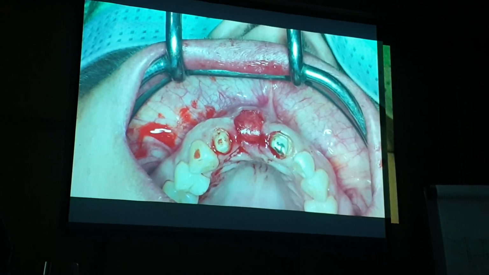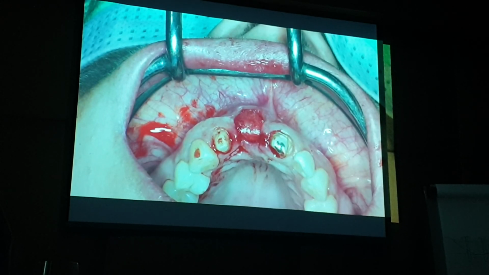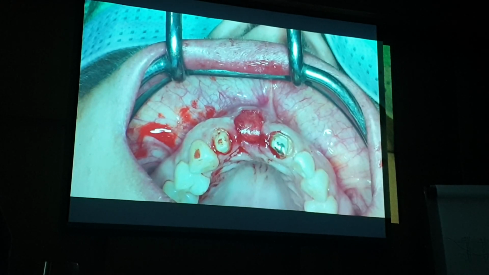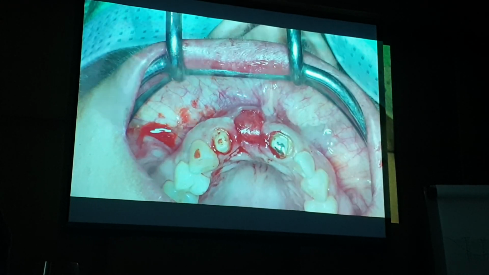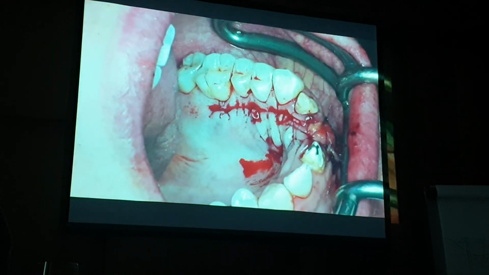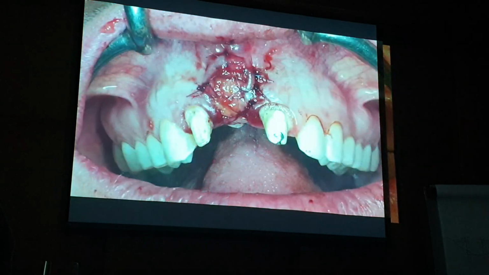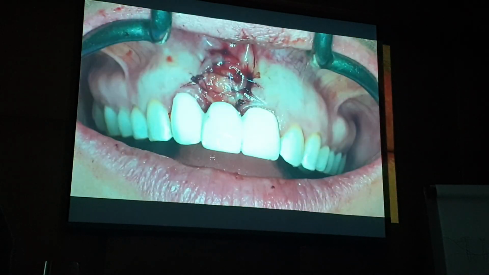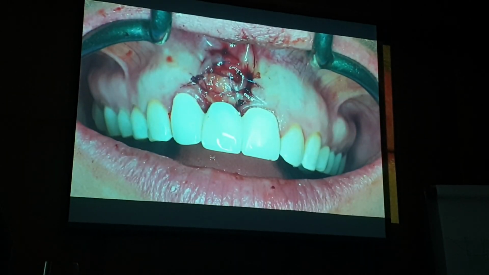But I can't rely, see how far that tissue is from here and here? I cannot rely on that tissue to epithelialize over the top before that thing opens up. It's not going to work. So in this case, we have to have some extra help. We're going to do a palatal incision right here. We're going to open this up, and we're going to physically rotate that tissue from the inside and cover that collagen membrane and suture in place.